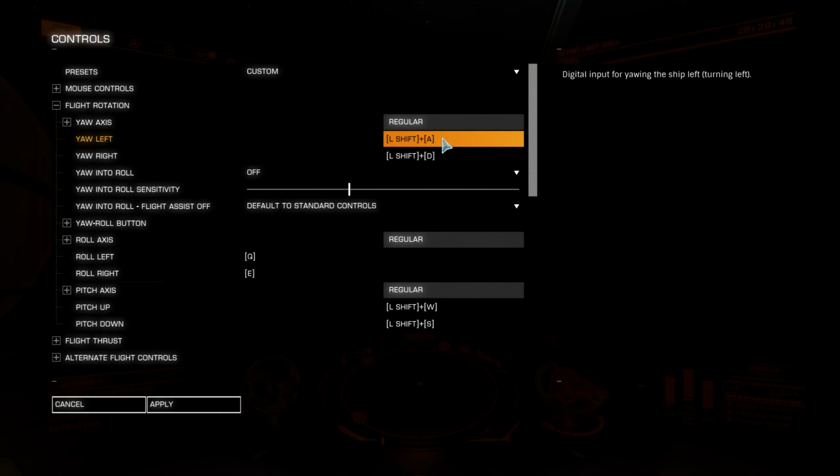I have set up Shift A and D to handle yaw left and right on the keyboard, and the same thing with pitch up and down for W and S. What that's going to let me do is make my large course corrections with my keyboard, and then my tiny adjustments, I can still do that perfectly fine with my mouse.